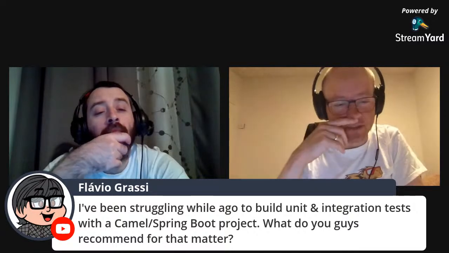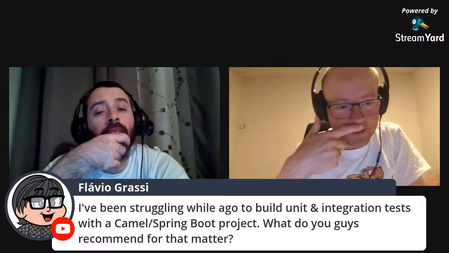I'll say something, and maybe Andrea can also give some pointers. Take a look at, let's say, the Camel Spring Boot examples. Some of them come with tests included, so you can see how it tests itself. Also, the website has some documentation on testing, but I'll have to admit that it's not super. This is something that we need to flesh out and do better.